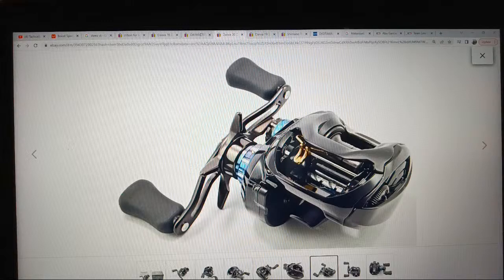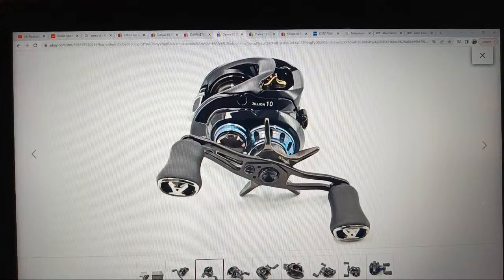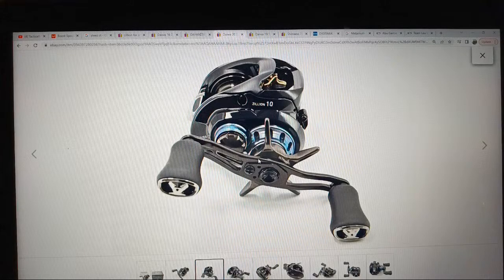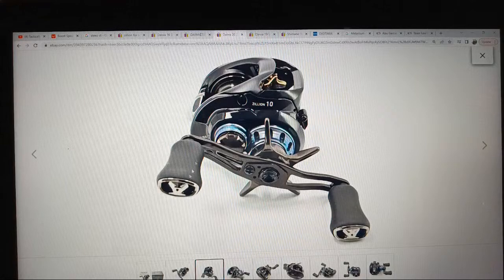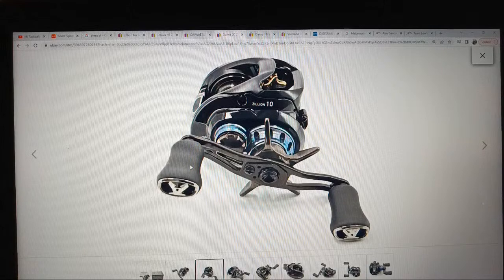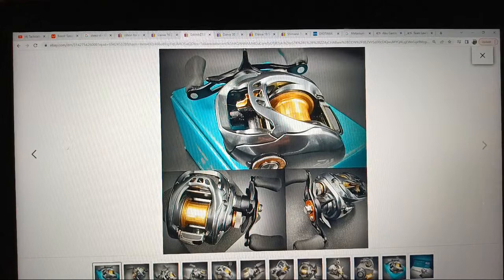I would definitely change out the handle — there's too much black on it. I might go with carbon or silver aluminum, and the knob would probably be set up to match whatever rod I put it on. If it was a cork-handle rod, I'd put a cork knob on to match it up. This one is still on my radar — I didn't even really think about it until I got one in hand. I've been debating it versus re-watching The Reel Test's comparison of it against the Carato 70.